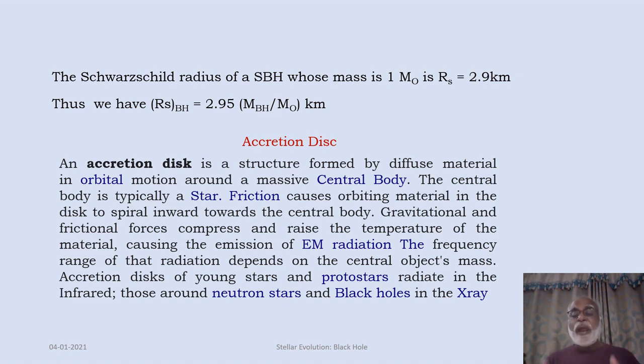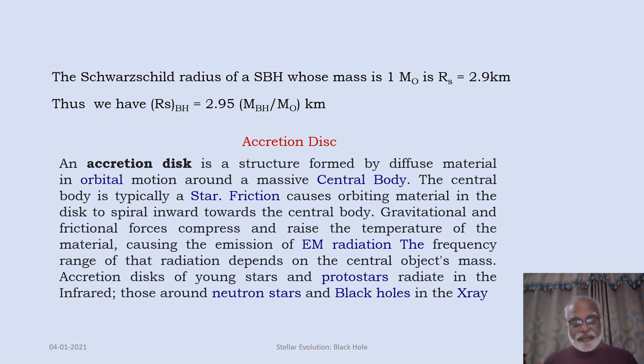When galaxies evolved, at the center of galaxies also you have what are called black holes, which are formed in a totally different way. I mean, they are not formed due to collapse of stars. They are called supermassive black holes. So basically there are two kinds of black holes: the stellar black holes, which we are describing right now, and the supermassive black holes. Now, as far as stellar black holes are concerned, they are the end stages of gravitationally collapsing stars, which we have been describing so far.